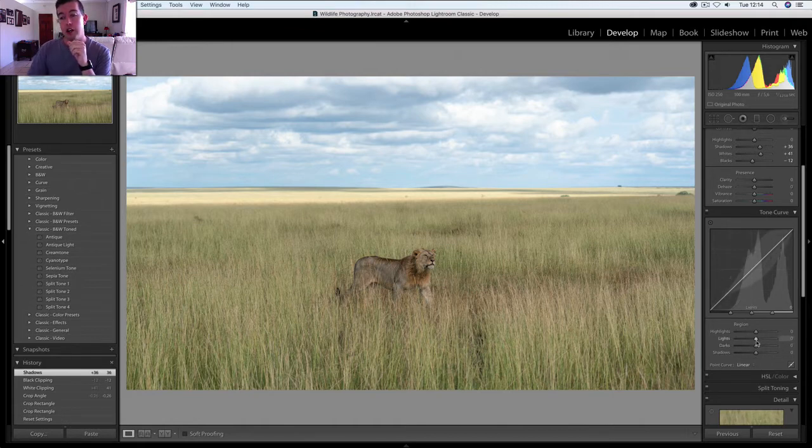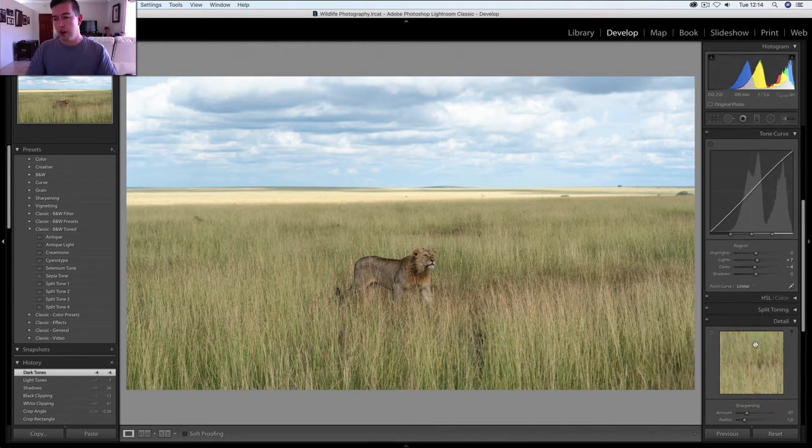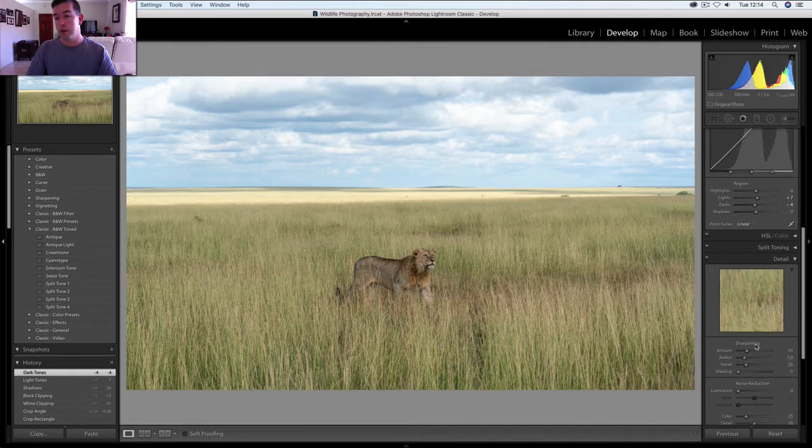Whereas the lights and the darks, that affects, from a light point of view, the lights will be any light color, light greens, light orange, light blues. It will work on that, and then the same thing with the dark. So we're going to just bring these lights up just a little bit, and then again also the same thing with the darks, and that just brings a bit of contrast to the image. And then to go down, I'm going to do the sharpening now as well.